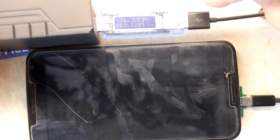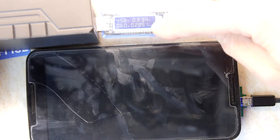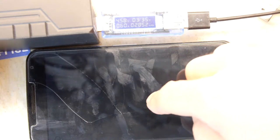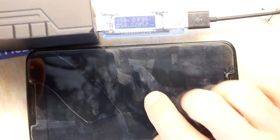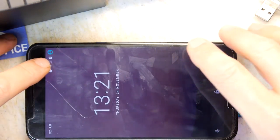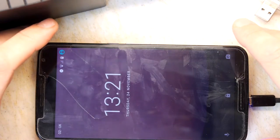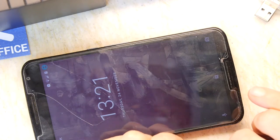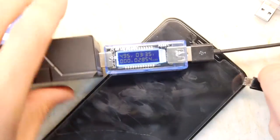We've got 4.56 volts coming out of this at 0.6 amps. So 600 milliamps of charge going into the phone, and that's not very much. But you have to remember the phone can communicate with the charger to let it know its requirements. And if we look on the phone, we can see it's pretty full, so it's only on a trickle.